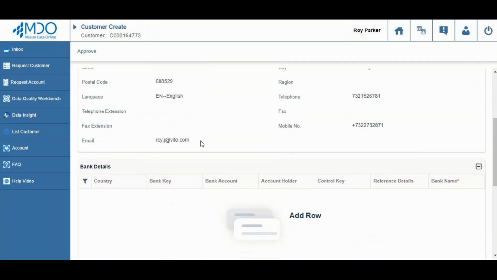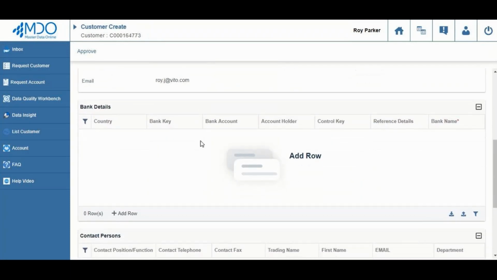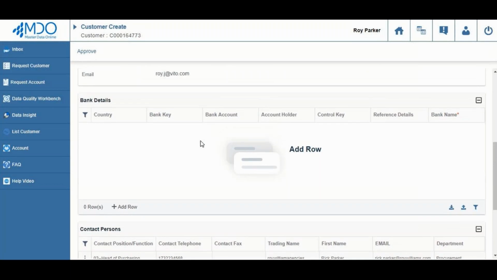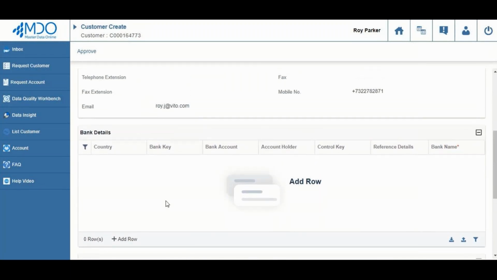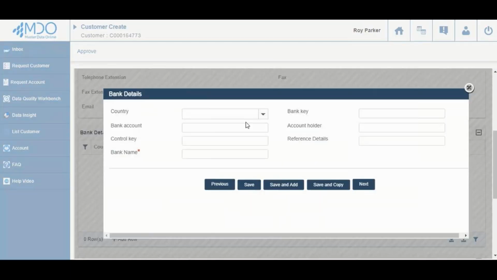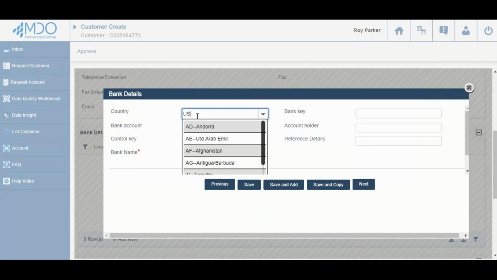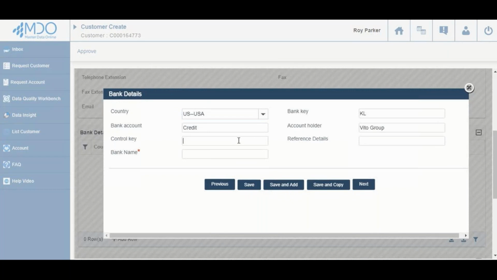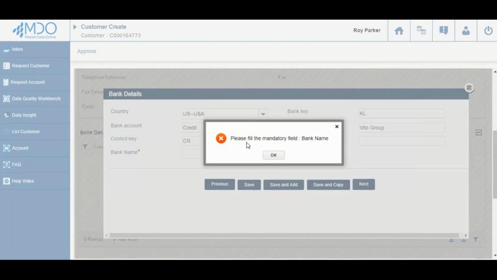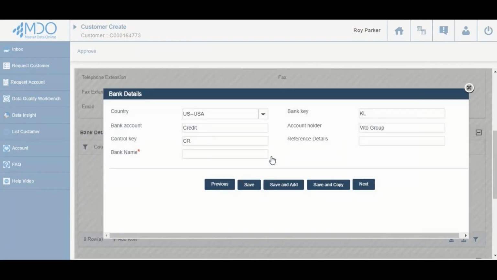Now we're looking at different approvers approving their own set of data within the MDO forms. You have to remember that this request is still within MDO. It might have been initiated from a portal or from the source, but it is only once it is approved by all the different approvers that it will integrate into target systems like SAP.